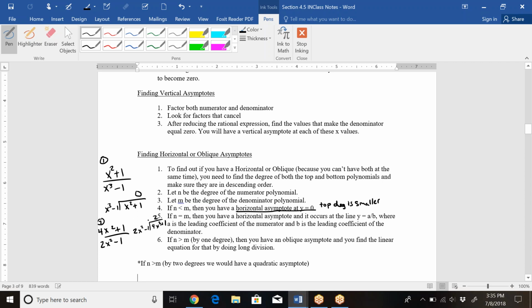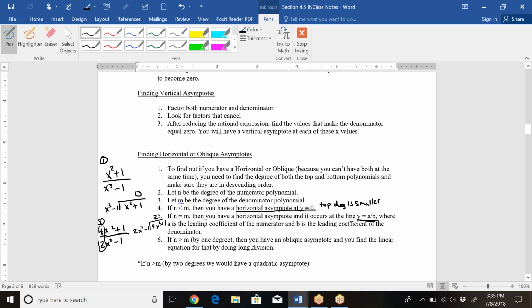So that means that long division is telling us that it's still a horizontal asymptote, but it occurs at the leading coefficients on those degrees, because 4 divided by 2 is 2. So whatever your leading coefficients are, if your degrees are the same, that as a fraction is your horizontal asymptote. And again, we're going to do tons of these in class, so we're just giving you an introduction.